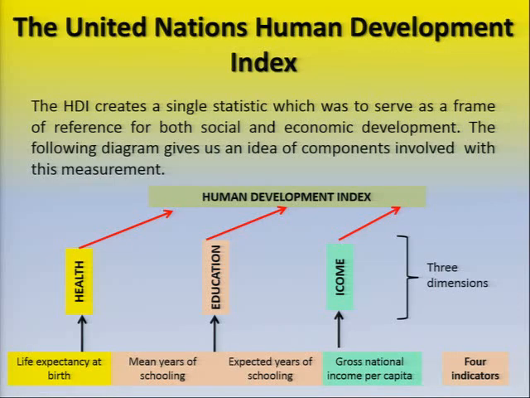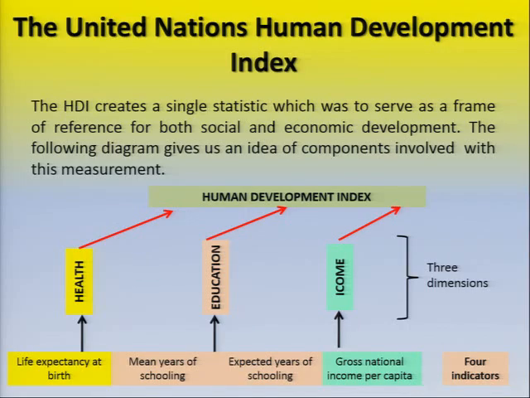That's what the United Nations is looking at in order to tell whether the country can be classified as a developed or a developing country, or a higher income, a middle income, or a lower income country. And then the income, that's where we're looking at the gross national income per capita. So there you've got 4 indicators there under human development. So this is what the Human Development Index entails: the health, education, income, as well as those sub-indicators: life expectancy at birth, the years of schooling, expected years of schooling, the gross national income per capita.